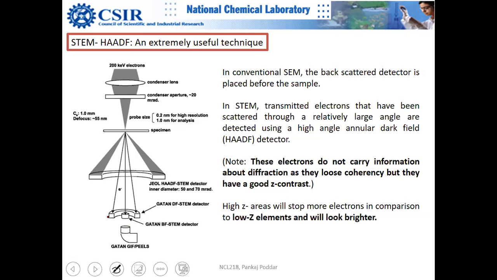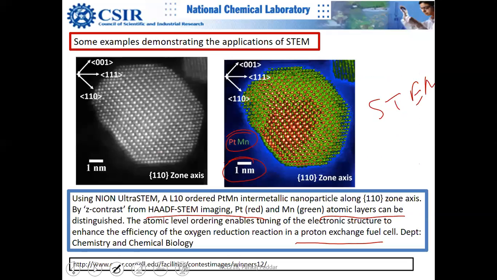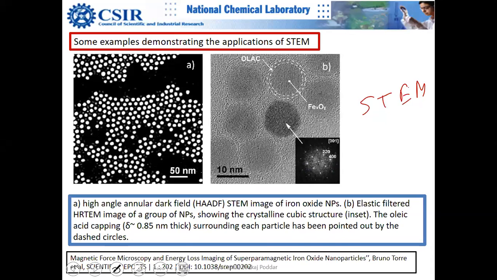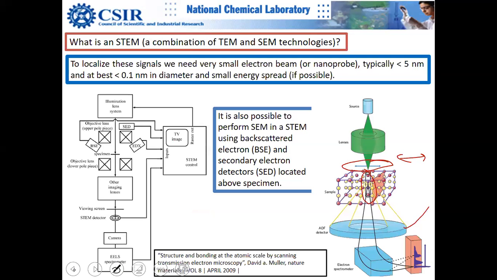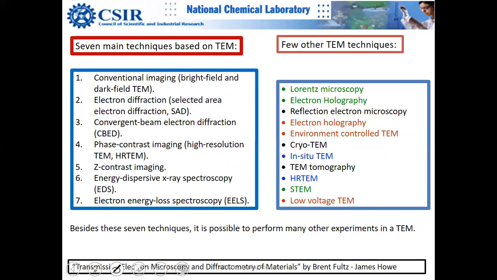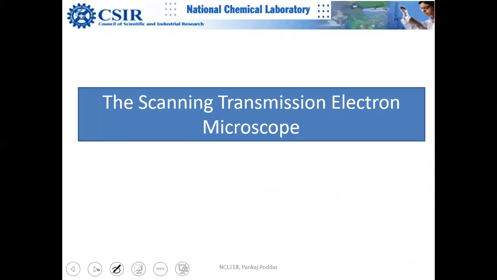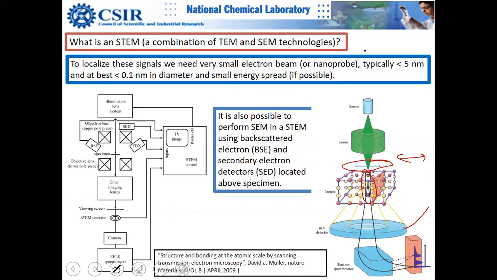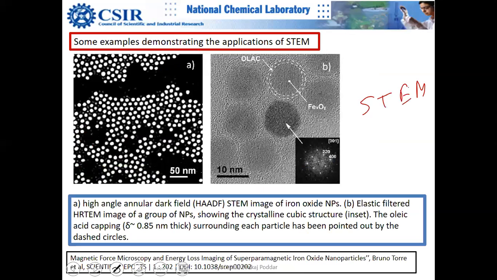So let us go one by one. This is the main detector, the one in the middle, which you use for regular TEM images. When I say regular TEM image, something like this. I think I showed you earlier. It's not here, but it will be something like this, though not exactly this. Okay, so this is a bright field image.